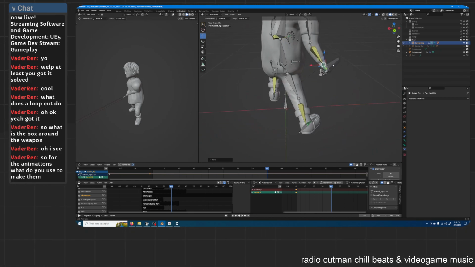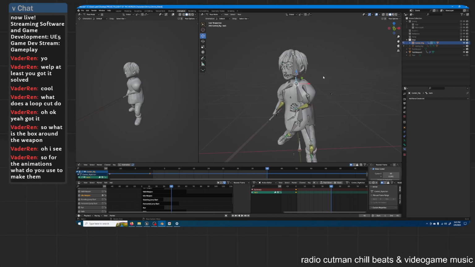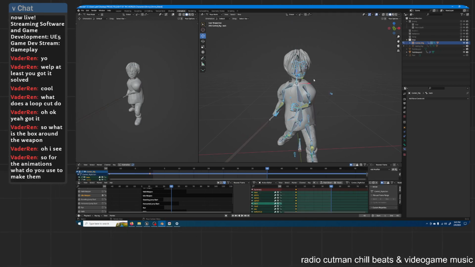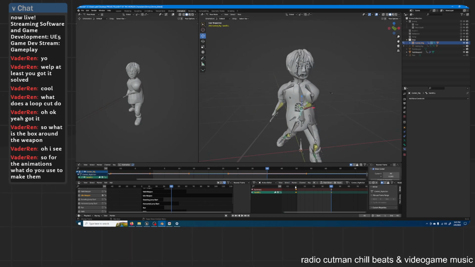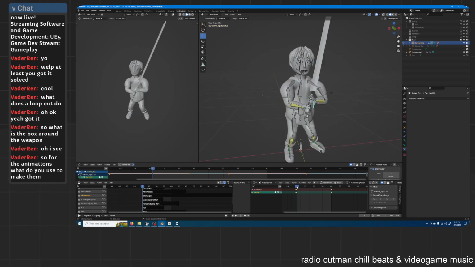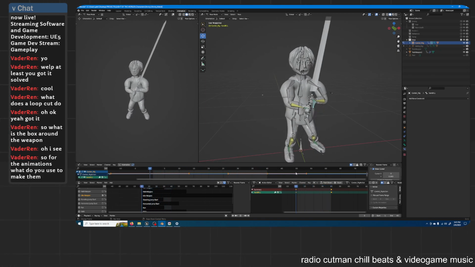Yeah, that looks good. Something like that. I'm just gonna keyframe what we have so far so I don't lose it. And then this was the leading hand. So yeah, I know that doesn't look good, but we'll fix that in a sec.